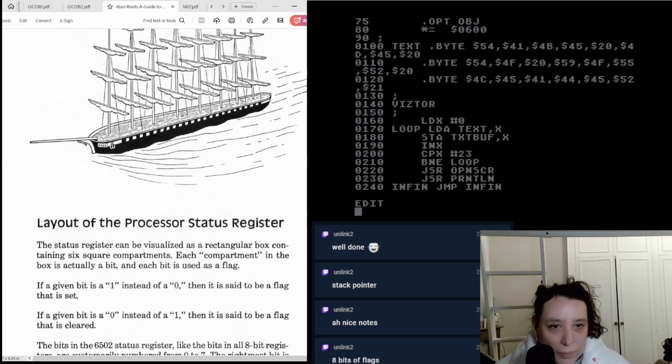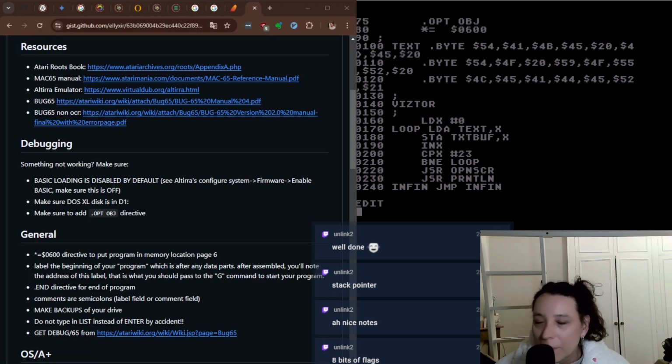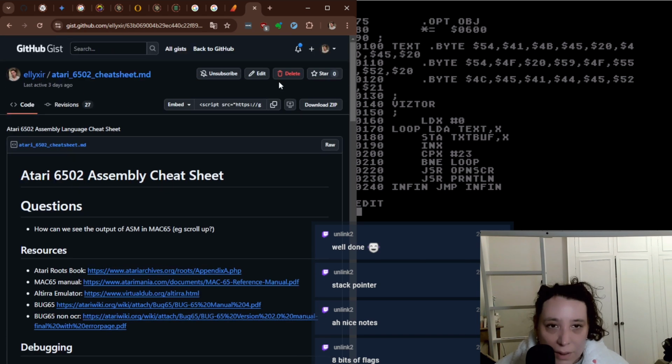I'm going all over the place. 4 of the 5, where does it say this? It isn't used for storing. These 4 flags, 3 of the P other bits called condition flags. So let's see if we can just copy this. It's a PDF, so I don't know if it'll actually copy, but let's see. And then we can just paste it in here, maybe under 6502.